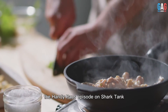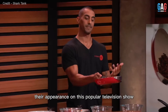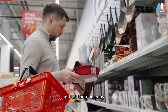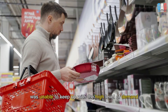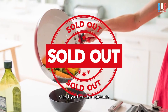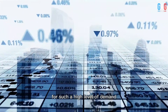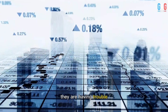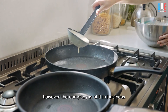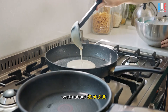The HandyPan's episode on Shark Tank proved to be a game-changer for the company. Their appearance on this popular television show caused a sudden surge in demand for their product. In fact, the company was unable to keep up with the high level of demand, and quickly sold out of their entire stock shortly after the episode aired. The company owners were not prepared for such high demand, and currently they are having trouble keeping up. However, the company is still in business, and it is estimated that the brand is currently worth about $250,000.